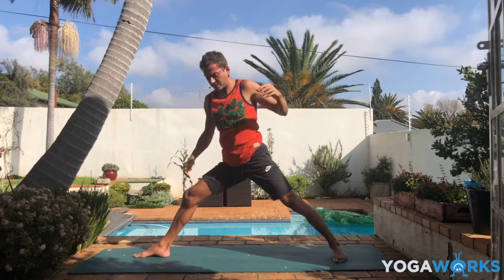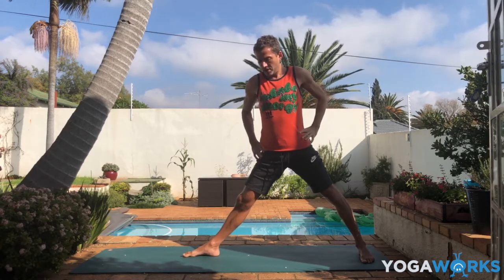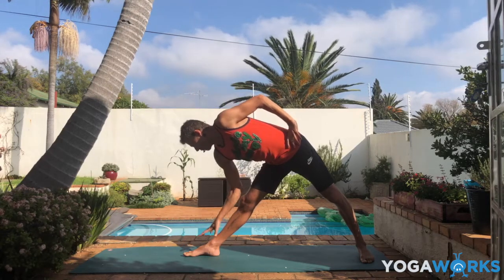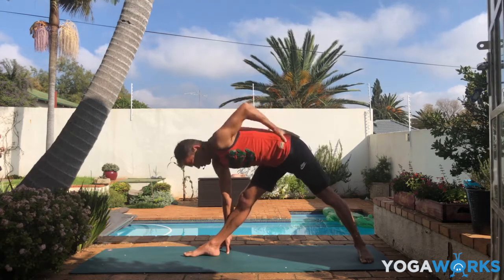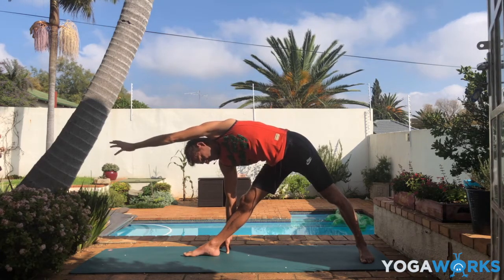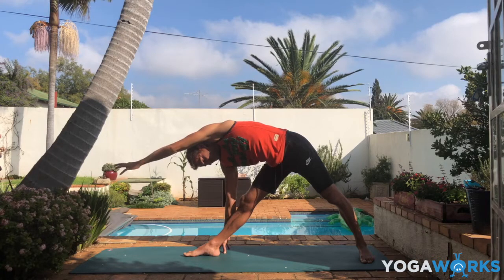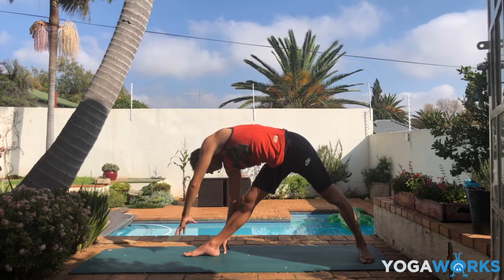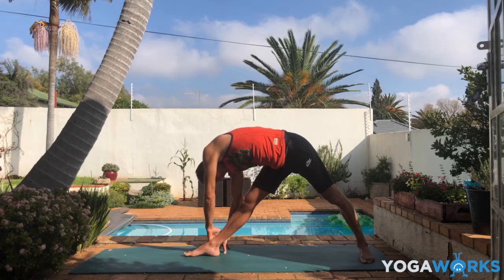Slowly straighten back up. Straighten the front leg, then shift back a little bit to have space. From here, turn the hips a little bit towards the top corner of your mat and start to lean forward for triangle pose. Either right hand to right shin or right fingertips down if it's within your reach. Don't try to open the left hip — in fact, turn it down a little bit. Then reach your left arm over the head and even look down a little bit. This is not how we often practice these poses, but I'm doing this to get more into the lats and into the side body in a more unconventional way. Push the feet down, lengthen the left fingertips. One more option: if it's within your reach, you can reach the left hand to outside of the right ankle and use this to get a deeper stretch.